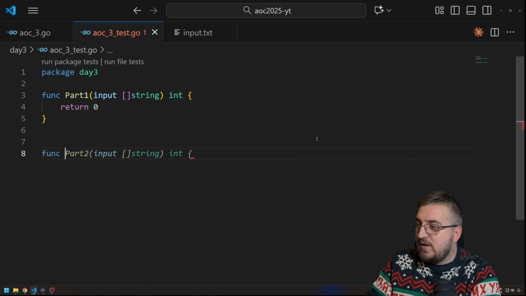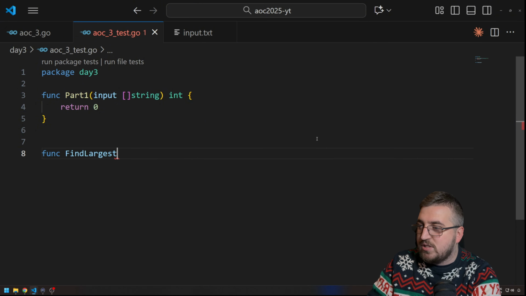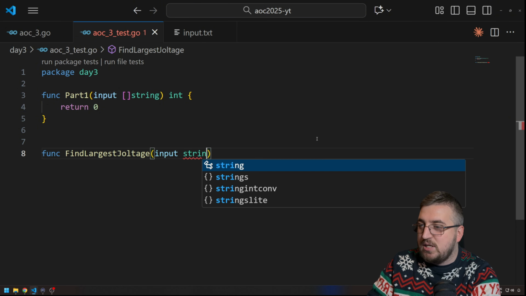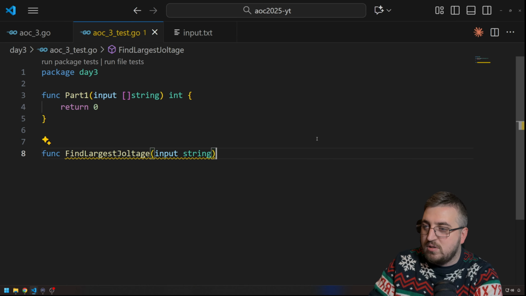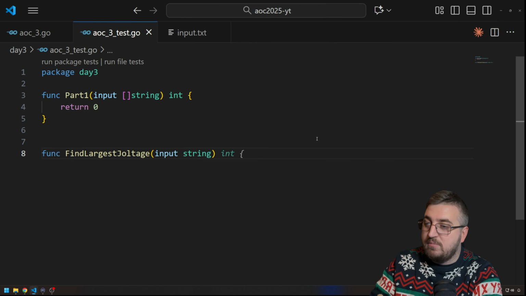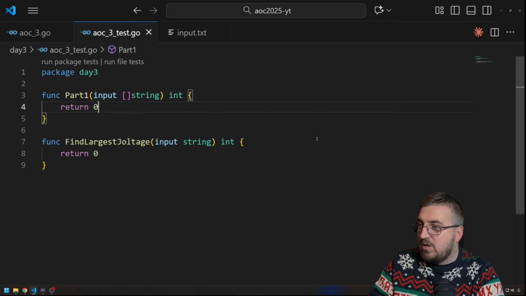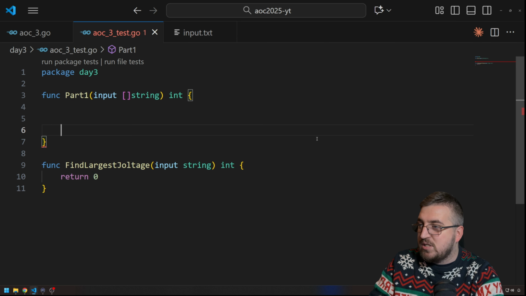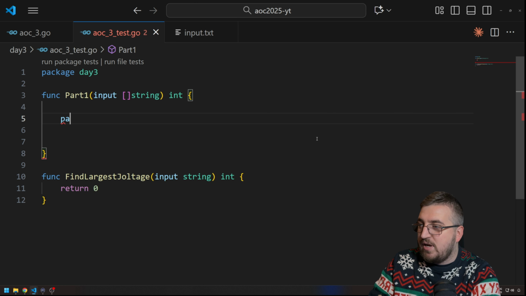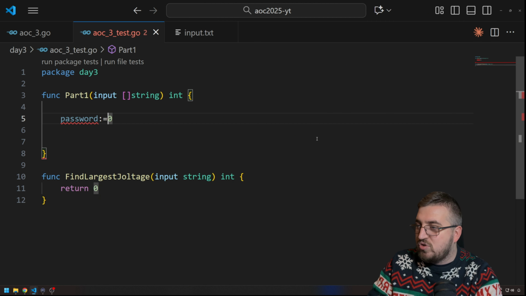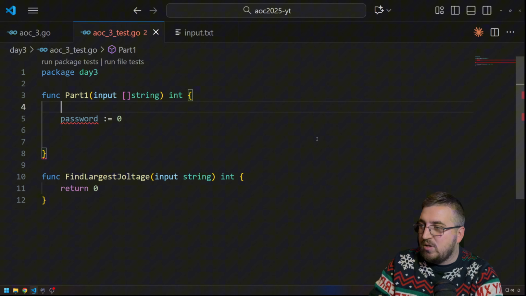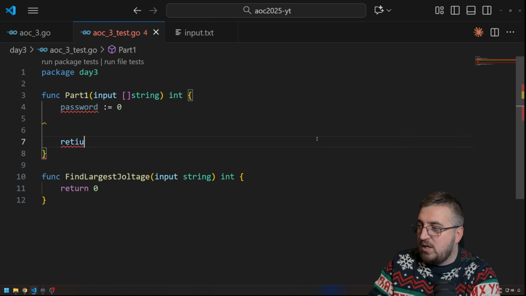So let's then define a function findLargestVoltage in this given input string, the one line, and it will return the number back. Let's for now return 0. And then maybe I can quickly implement part 1, because it's nothing more than defining a password variable, which will be the one value that we return here.